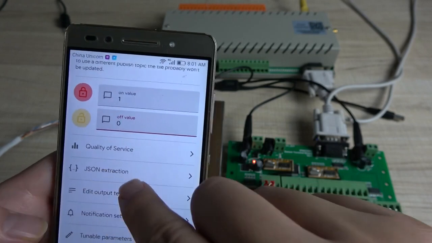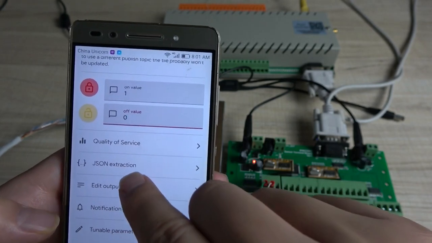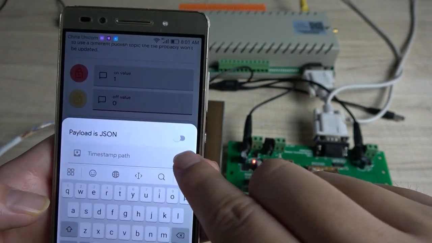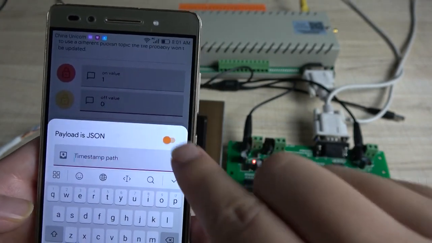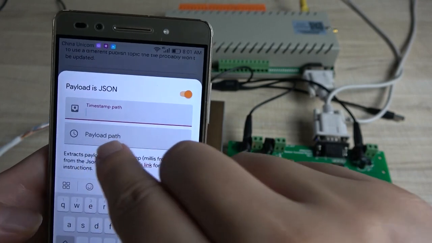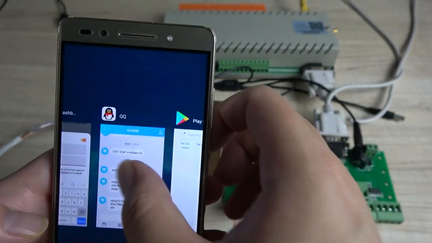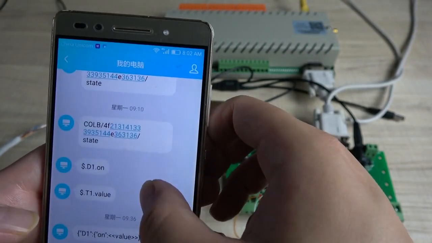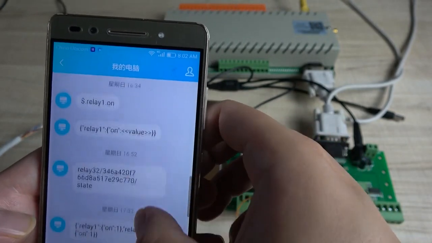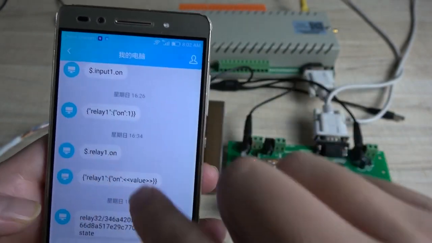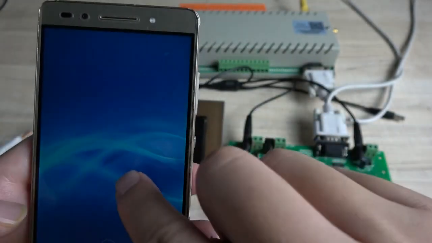And the important, you should enable the JSON, because our payload MQTT message use JSON format, so we can enable and input the payload. So I can copy. I need to save the time. I just copy, just like this. Copy and paste.